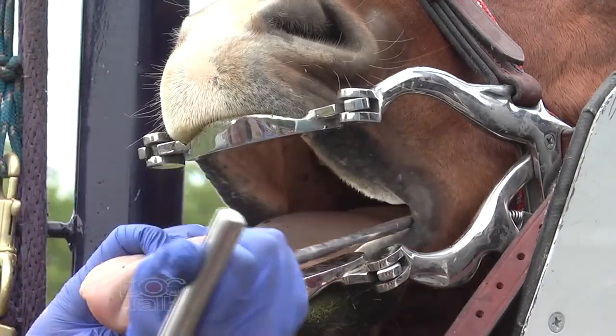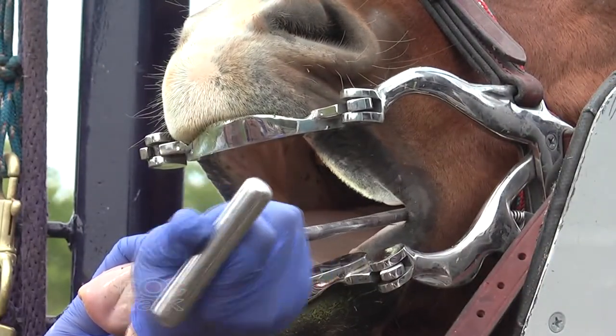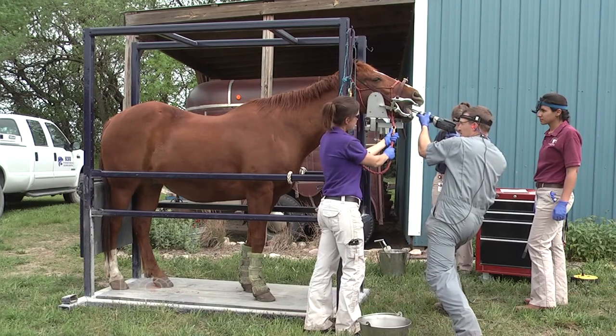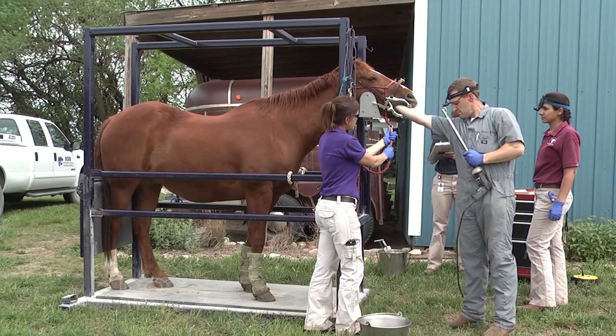When we examine them, we're looking for what we call hooks and points. Horses' teeth grow, if I remember right, three millimeters up to like 7 millimeters a year. And so when they wear, their teeth are offset, and they produce what we call hooks and points. Those are the parts of the teeth that stick into their gums and cause ulcers and things like that, and make them very uncomfortable. And you've got to float them, which basically means sanding them down, taking them back to level.